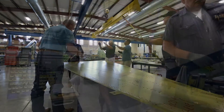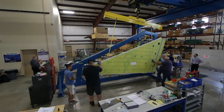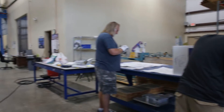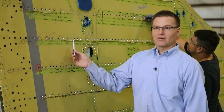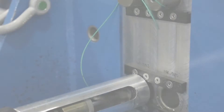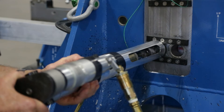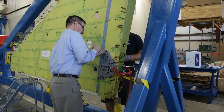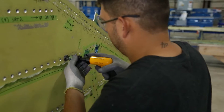All tooling was developed using Lockheed Martin F-16 engineering design data and master gauges, thus assuring proper geometry, alignment, and installation interfaces to the aircraft. ACT engineers have developed all necessary procedures and processes, and our factory technicians and craftsmen have successfully implemented them on our production floor to deliver completely refurbished wings to U.S. Air Force and Lockheed Martin technical and quality standards.